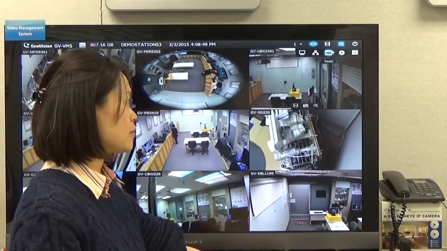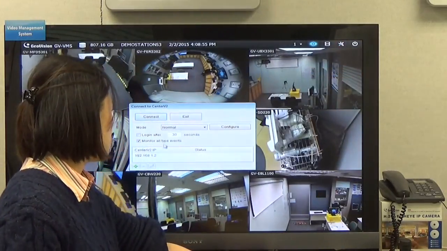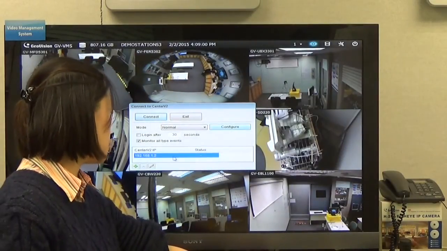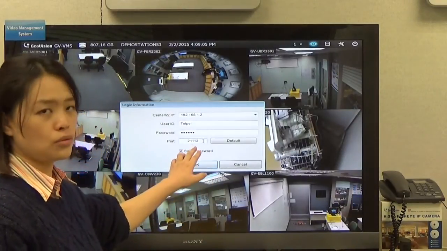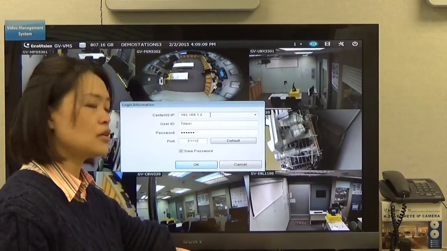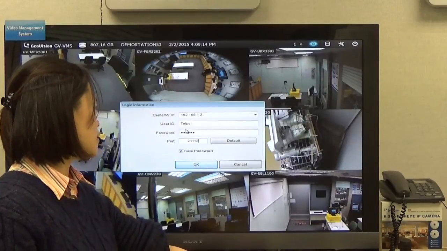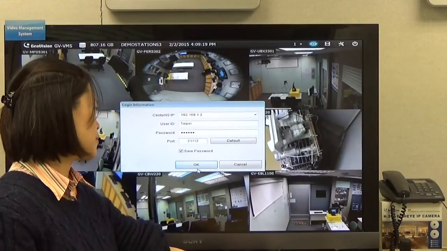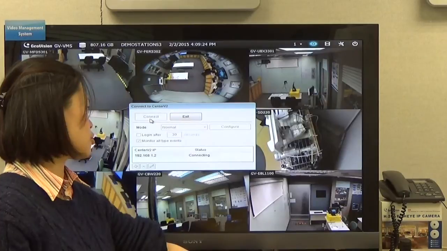Click the toolbar, network button, connect to CenterV2. Since the connection with CenterV2 will go through the dispatch server, please make sure you change the port to 21112 as the default port here. The CenterV2 IP is the dispatch server IP here. So you can see we will use type A for the location login name here. Let's click OK, and we'll make sure the connection is started.